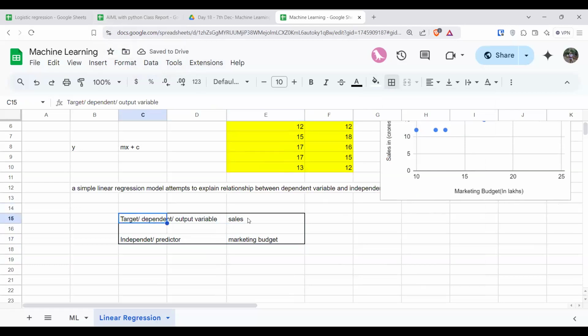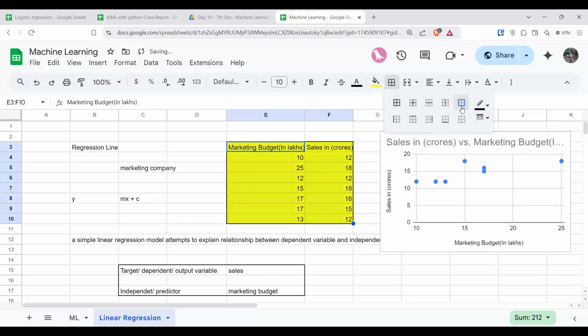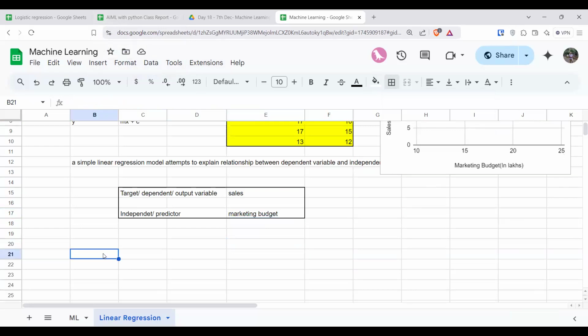So your target variable is sales. The variable that you want to predict is the sales over here. And the variable that we are using to predict the target variable is your independent variable, that is marketing budget, right? Now, there is no need that you will have only a single independent variable. Yes or no?